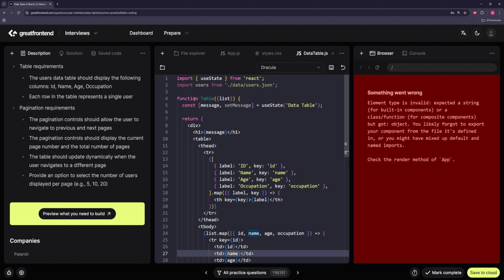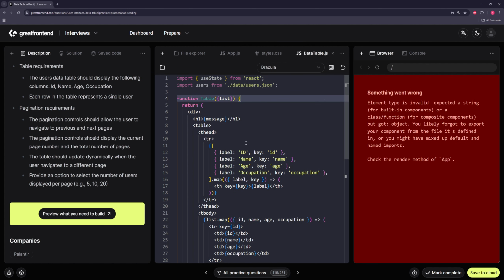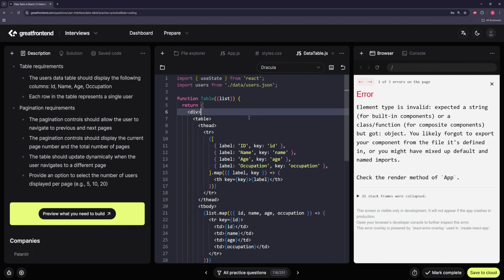So yeah, essentially this, we can even get rid of this, I guess, because the solution doesn't have this data table. So we can get rid of that guy. We won't have a header. We'll just show the table. All right. And then yeah, this has an error, but that's because we don't have the data table yet.